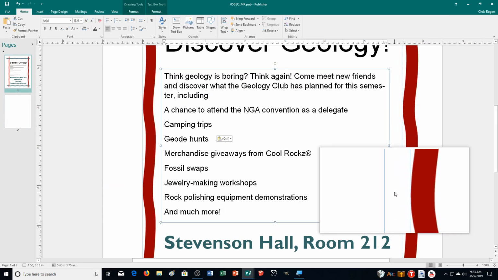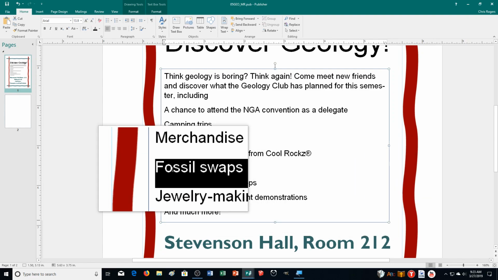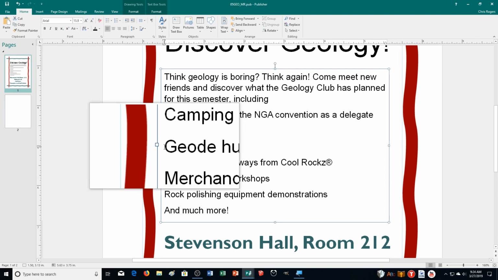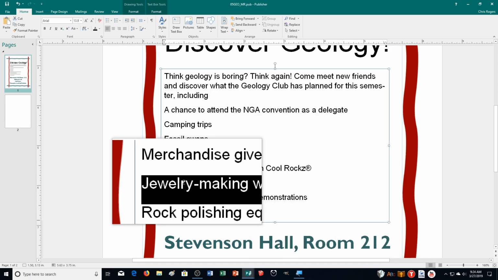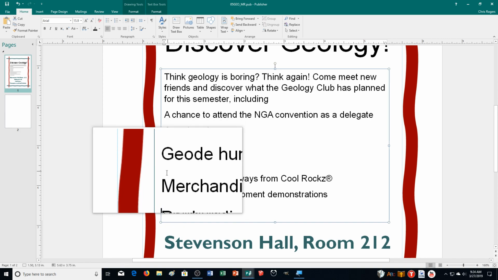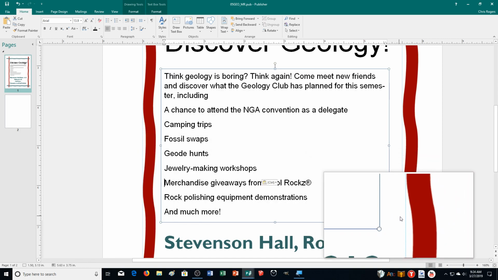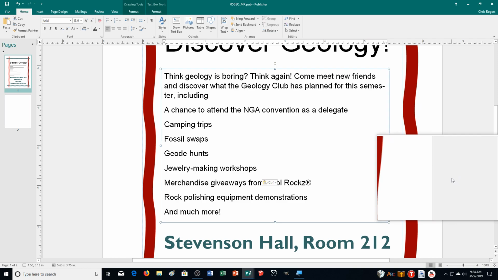And you're going to go through and do that. So I'm going to finish that off with this list, moving fossil swaps to in front of geode hunts, and then also jewelry making. I'm going to move here as well to after geode, and then I have it in the proper order. So just like that, very simple to do.